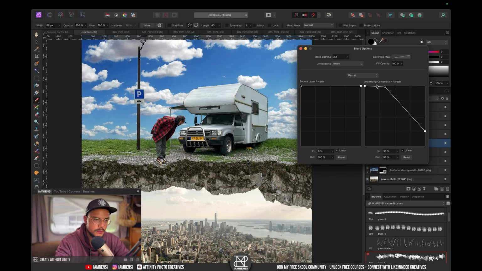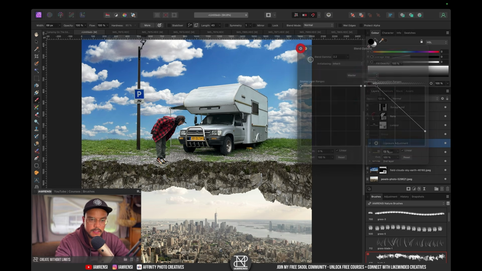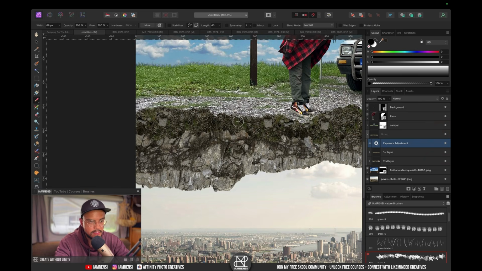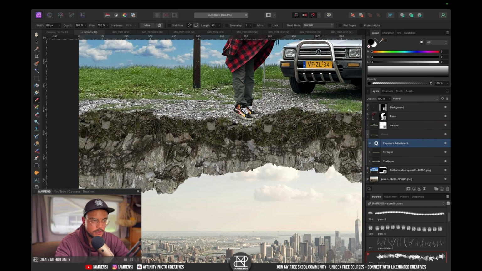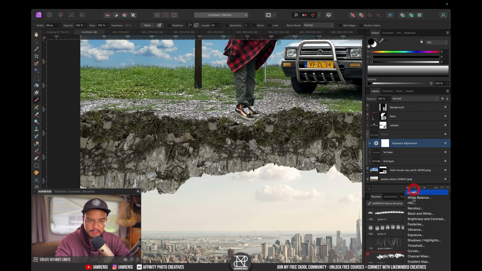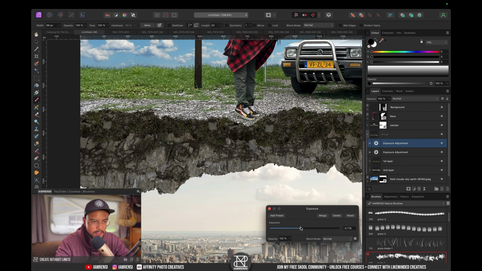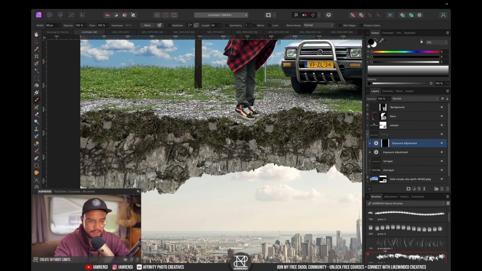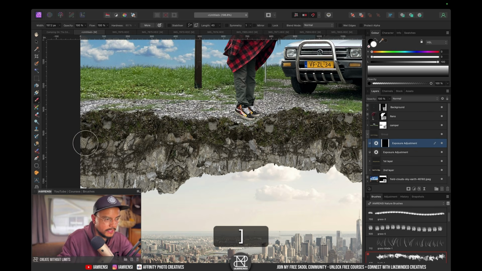Something like this looks pretty good to me. So let's see the before and after. Now we've got some nice rocky texture still visible. I'm just gonna darken the edge a little bit. So I'm just gonna create another exposure adjustment layer, darken it even further, press Command I, and now I can probably use my bush brush for this and just darken it here and there to get some extra depth, basically.